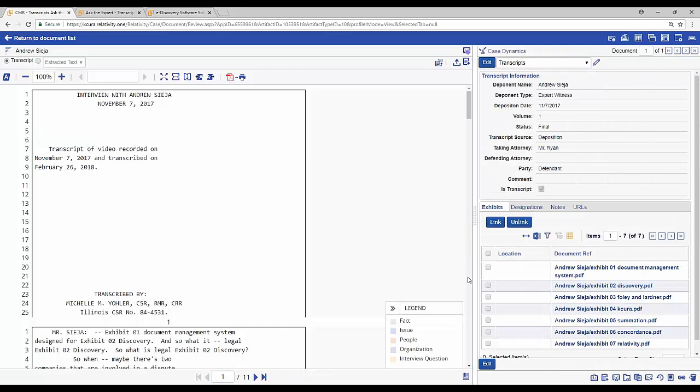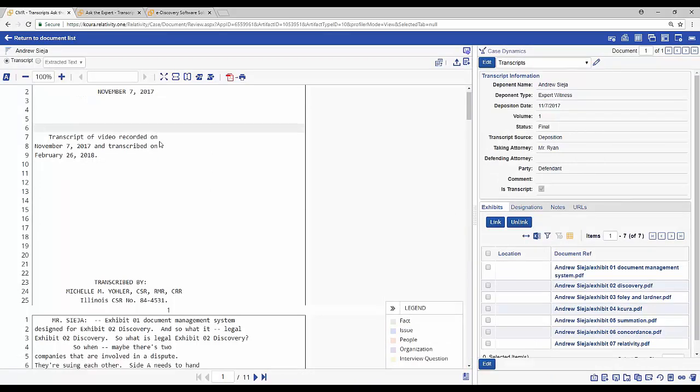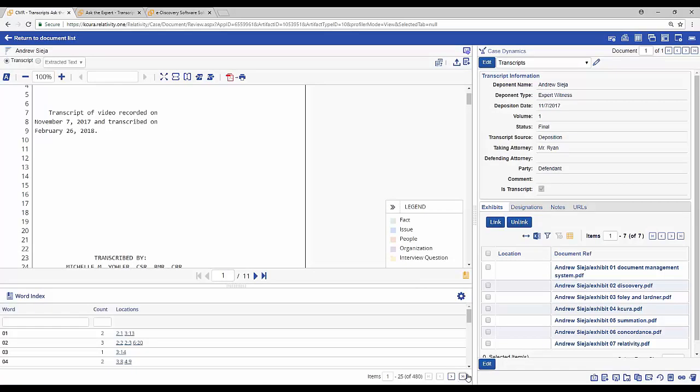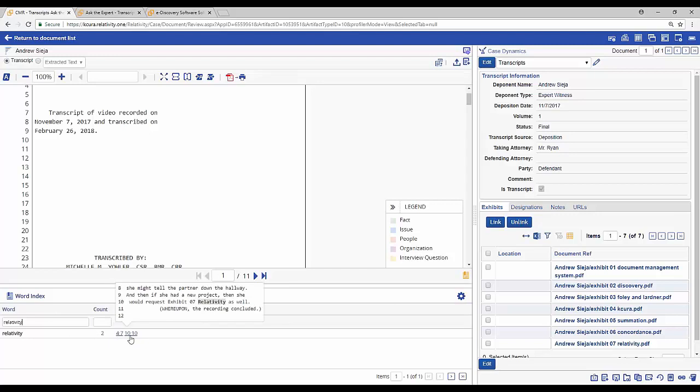So what we're looking at here is the transcript viewer. This is a glimpse of what the transcript looks like. To get to the word index, I can go ahead and click on this word index here. What that's going to open up is the functionality to search for the words that exist within the transcript and see the count or the occurrence of that word, and also see the location of where these words exist.